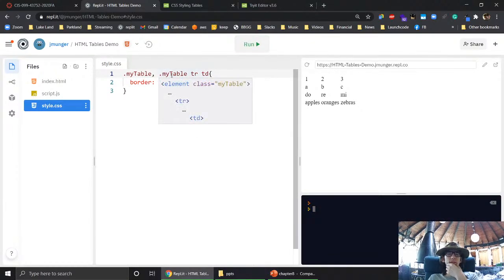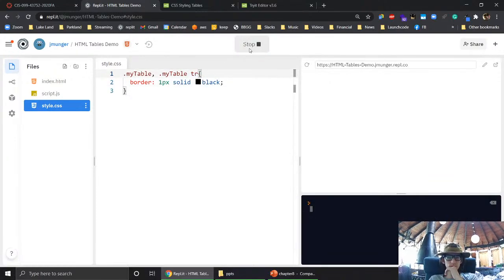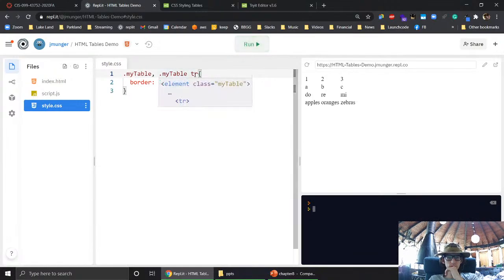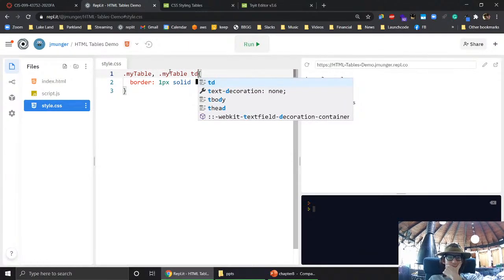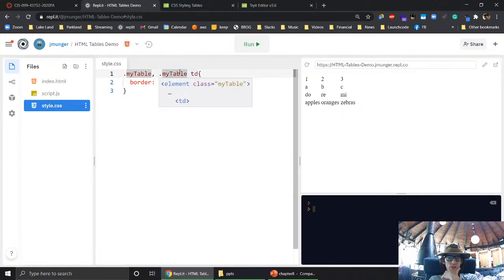Because we're selecting. Oh, it shows us here. So any element with a class of my table with the TR. Maybe I don't need this level in here. What about... I never knew that it showed you this.